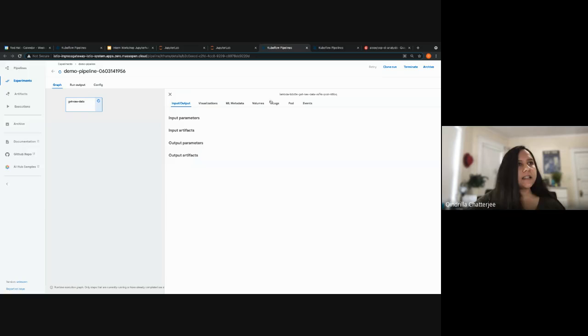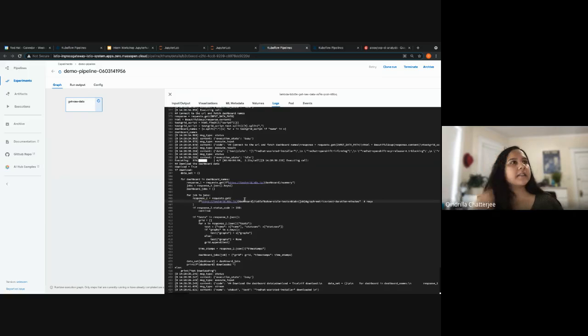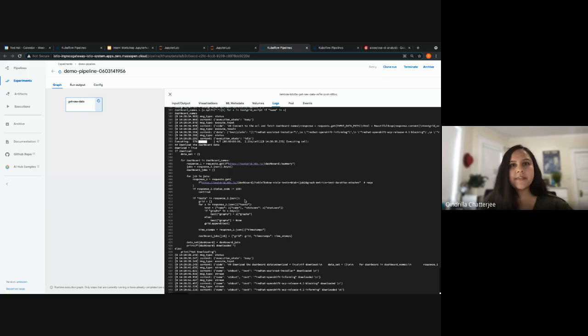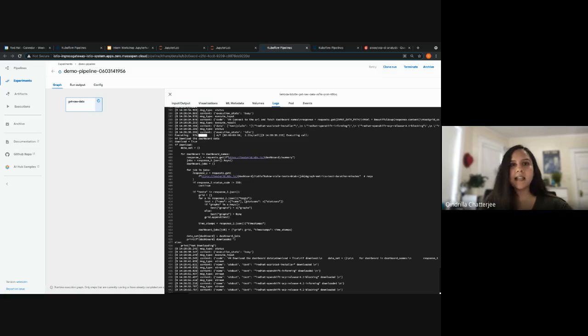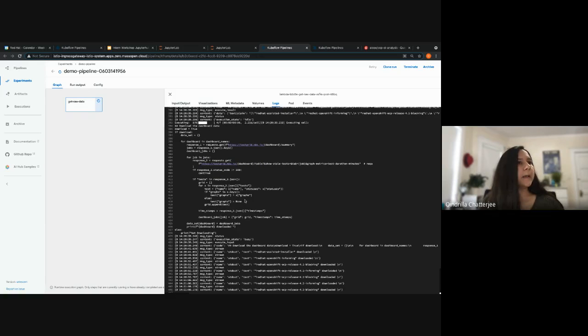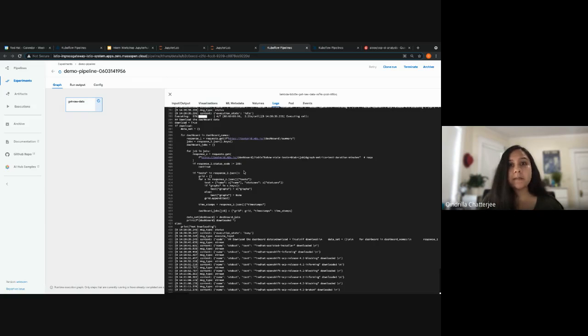Once you click on it, you should be able to go to the logs tab. And here you should be able to see any logs that the notebook is generating. This generally helps debug anything that went wrong while running the notebook, anything that failed, anything that's unexpected. So this is how I would investigate any issues happening while running that particular step. And this typically will take a little bit of time depending on how compute intensive your step is.